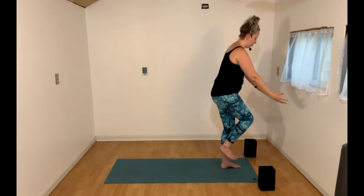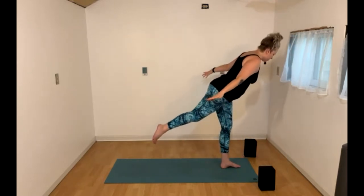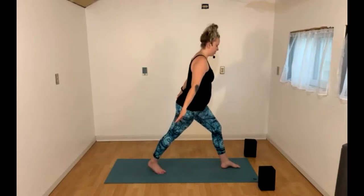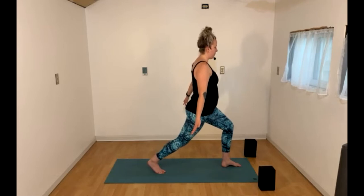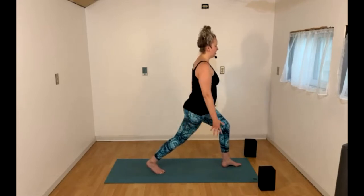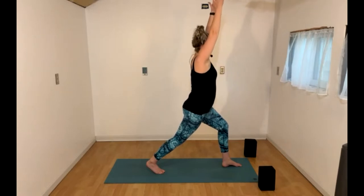airplane pose rather. We're sweeping the arms back, that leg reaches back, and then just go ahead and step back with the right foot. So it's kind of a brief airplane pose. Bend through your left knee. So we're in a high lunge. Inhale to reach your hands up and overhead. Exhale here. 2 more breaths.